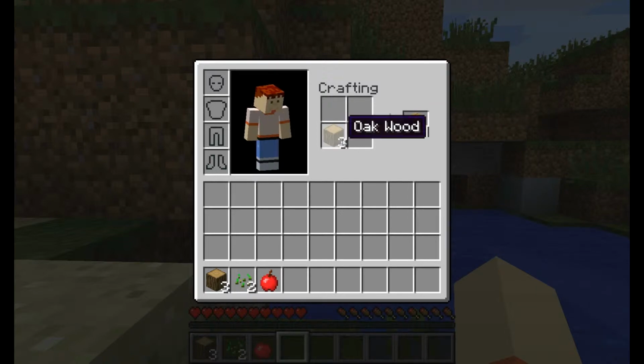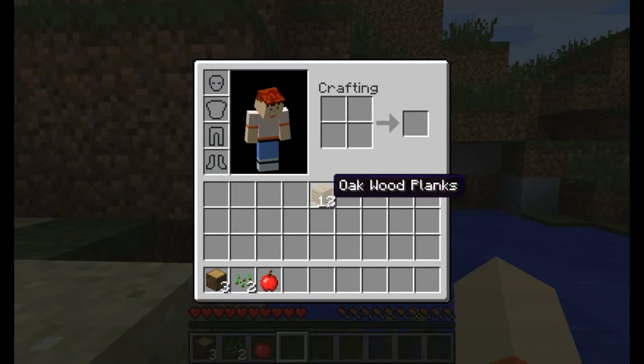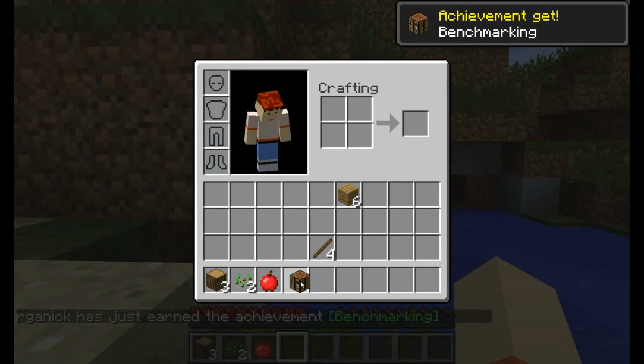So you can see that this oak wood will turn into 4 oak planks for each piece of wood that we have there. So if we click on it, we can get 12 pieces because we put 3 pieces up there. Now, there are certain things you can do, such as if you put one up there, you'll get a button, which right now is a complete waste because we don't need a button for anything. If you put 2 oak planks on top of each other, you get 4 sticks. If you fill all 4 spots, you get a crafting bench.